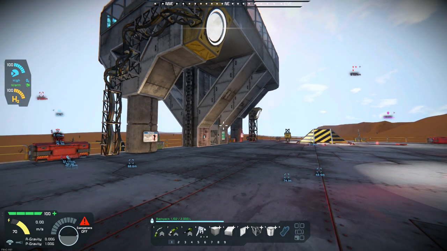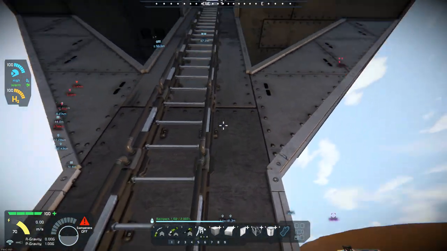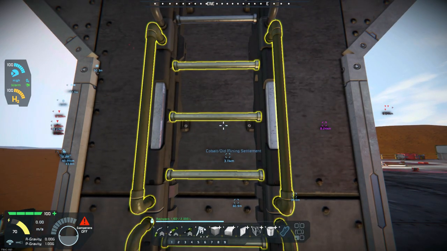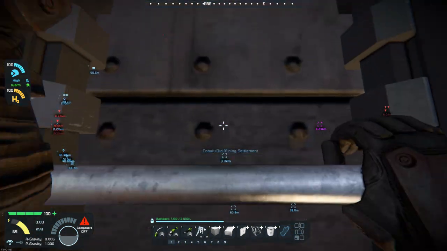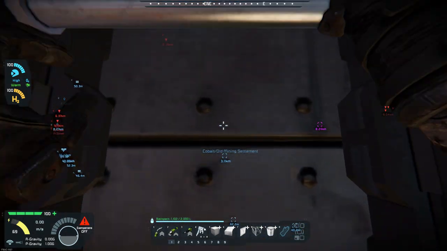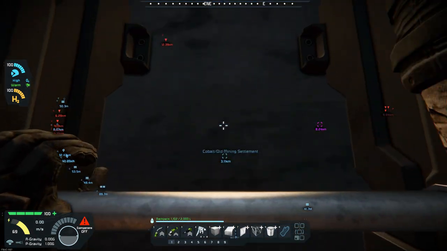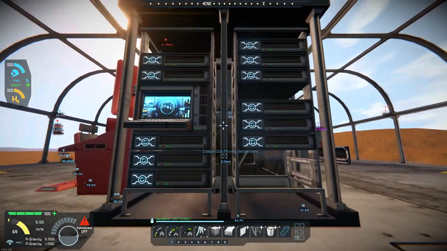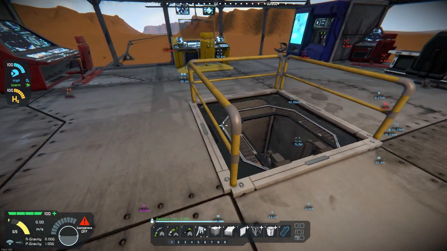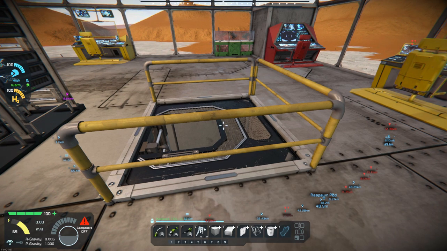And then if we go over here, I put a ladder in. So if for some reason the power goes out and I've got guys trapped up here in the observation tower, they still have a way of getting out. So we'll crawl up here and see, it comes out right by the server. And so I put rails up and around. And so I think that that looks pretty good.